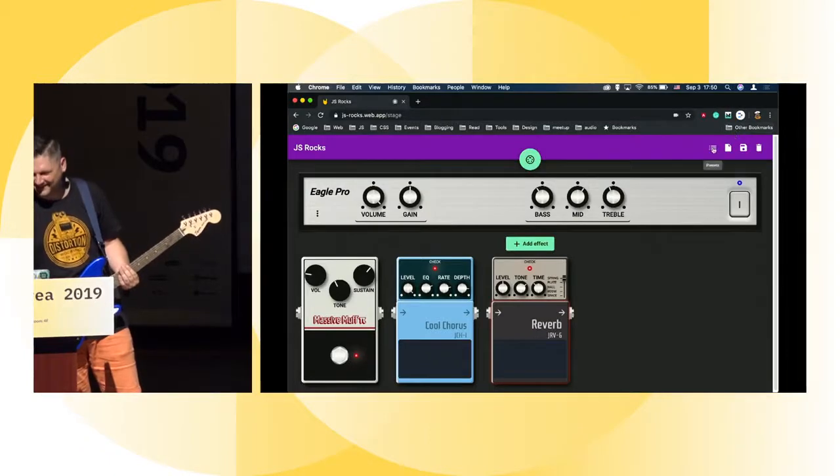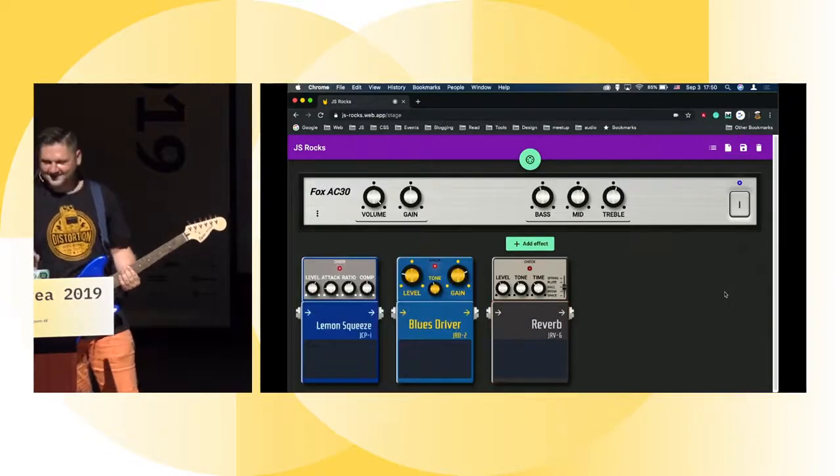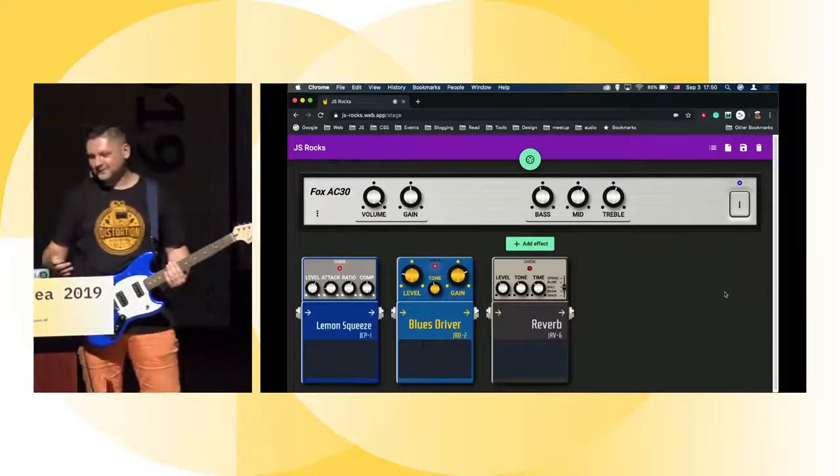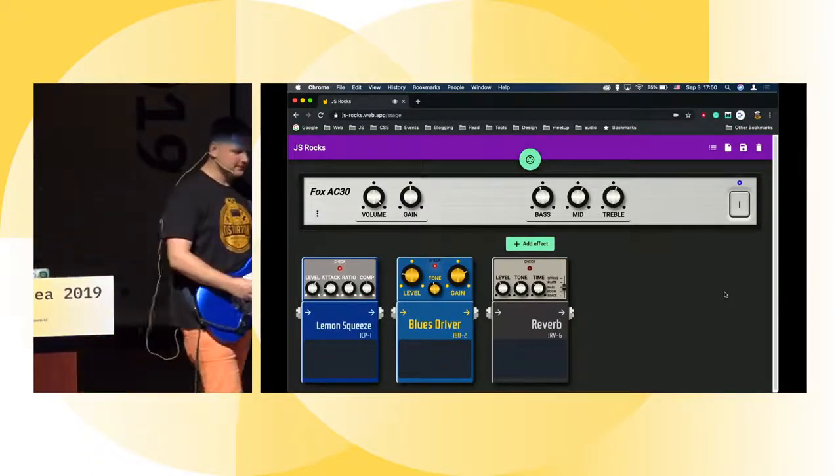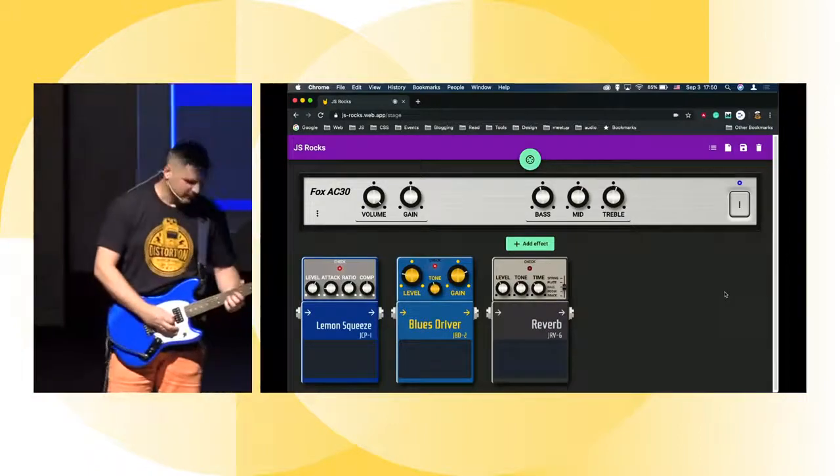Okay. And another example. Here I will show, again, without reverberation and with it.